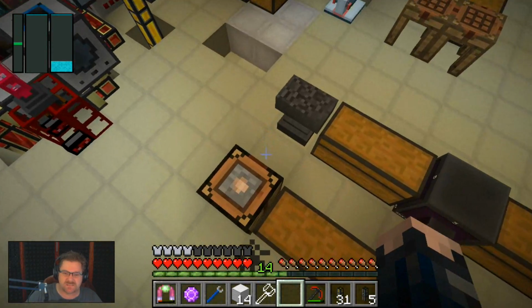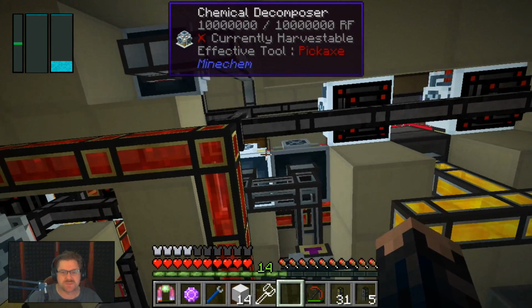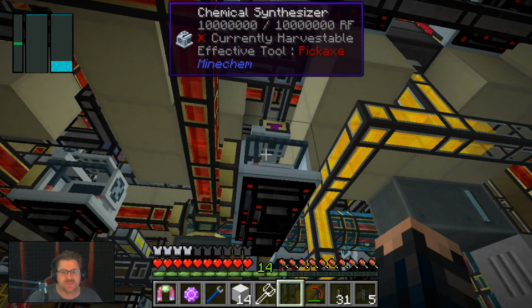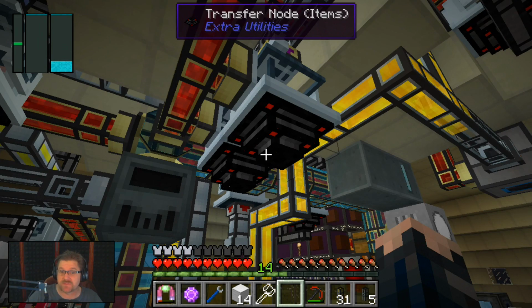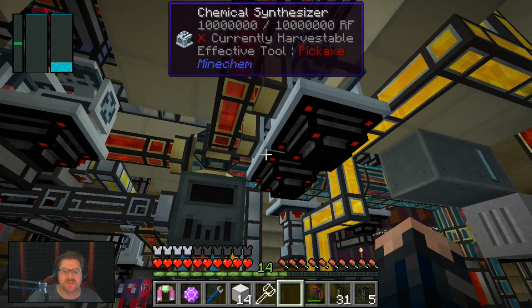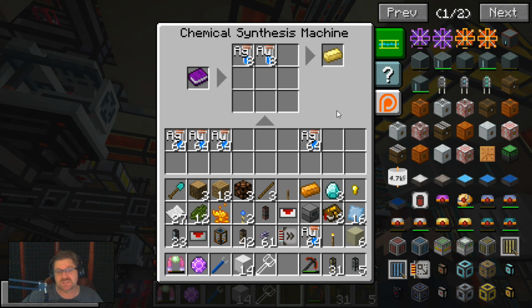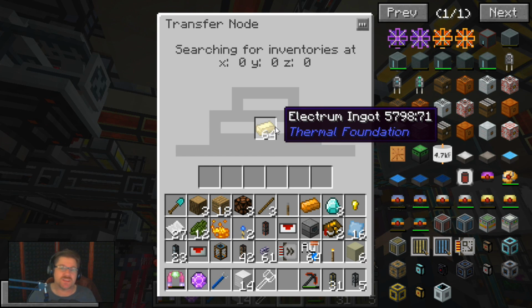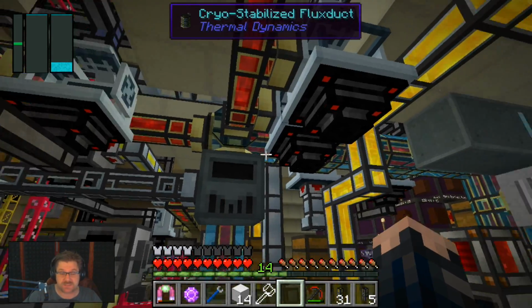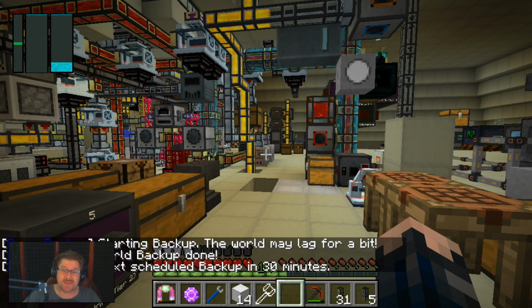Just a little addition we've got over here that is the decomposes with silver and gold. Now I've got this synthesis machine making gold blocks, which is required for the single layer capacitor, and we have this synthesis machine here giving us the capabilities to make electrum ingots whenever we need them. So I can just come along here and drag out a stack of electrum, use it, and eventually it'll refill. So I don't have to worry too much about that. Also helps with a lot of the thermodynamics builds.